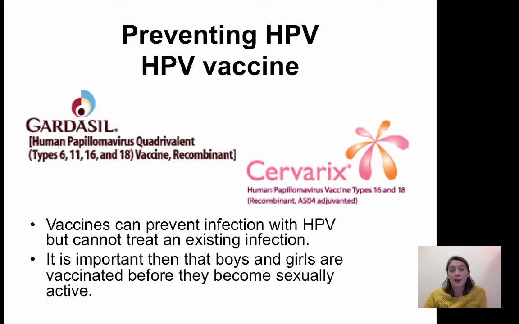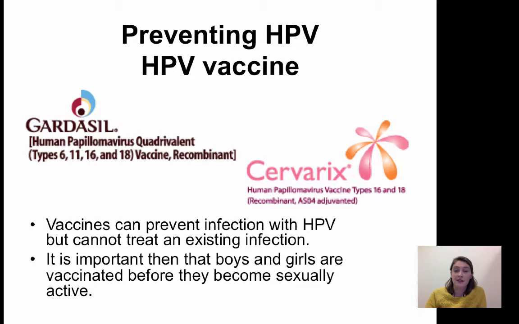In 2006, Gardasil was approved for vaccines in females. The recommended age for females is about 11 to 12, so you really want to catch individuals before they become sexually active. Because HPV is so prevalent, once an individual becomes sexually active they are at very high risk of getting infected. Women are also recommended to get vaccinated before they reach 26, after which it is not really indicated since most sexually active women would be assumed to already be infected. In 2009, Gardasil was also approved for vaccinations in boys, with the same 11 to 12 age recommendation.